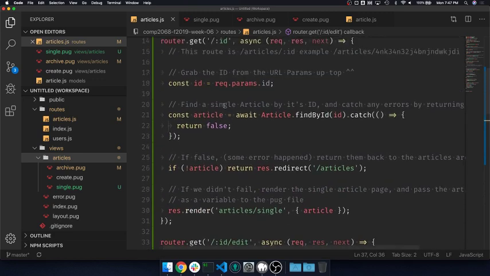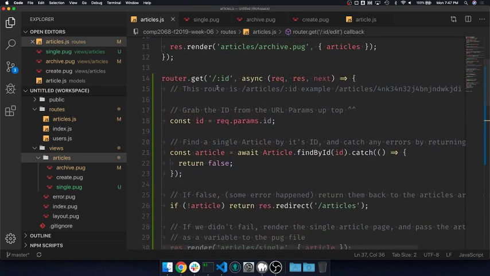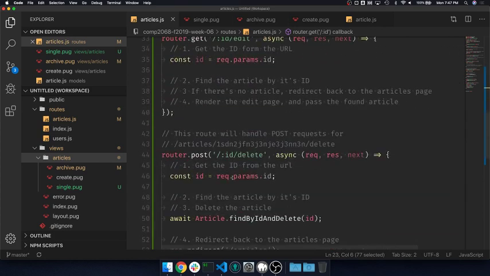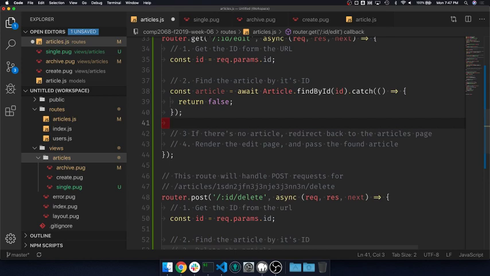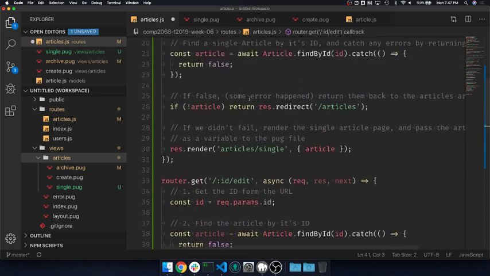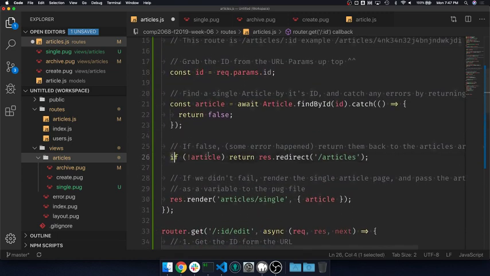Up here, when we're getting the article to display it to the page, we do this: await Article.findById, return false. Cool, I'm going to copy that. So find the article by its ID. We then also say if there's no article, we want to redirect back to the article's page. Okay, well, I did that here as well. So I'll copy this.